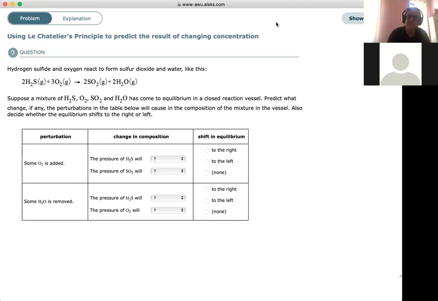And it's essentially, just to put it in a bit of an equation, if you have A plus B, and again, it is reversible, C plus D. If you were to eliminate D, the reverse reaction would go down to 0, right? You would have no reverse reaction because you don't have a product to do the reverse reaction. So that means you're only going to have a forward reaction. So the pressure of C will start going up. The pressure of D will start going up. The pressure of A will start going down. And the pressure of B will start going down. And we would call that a shift to the right.